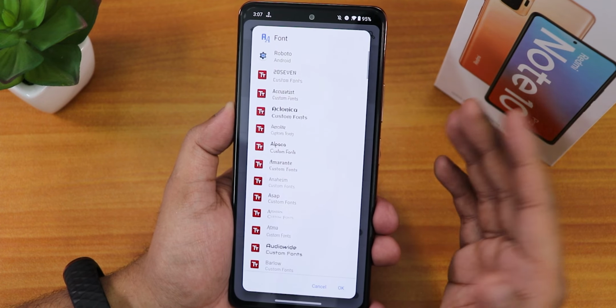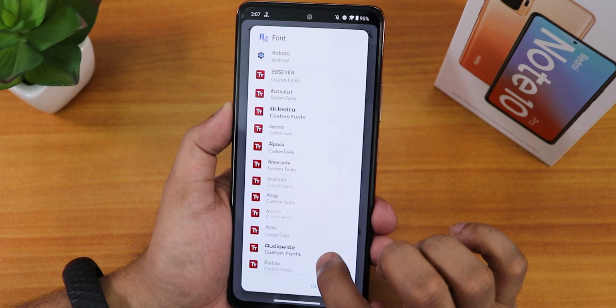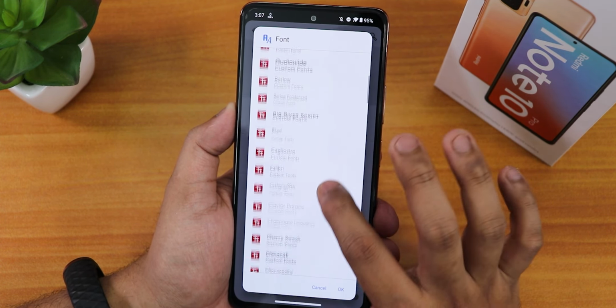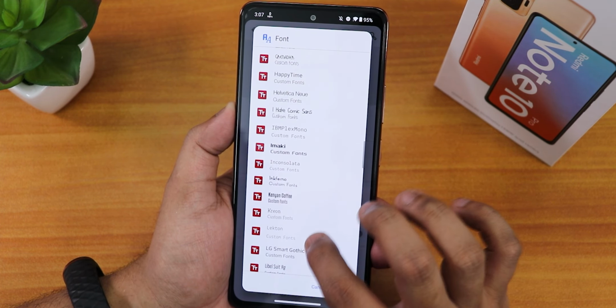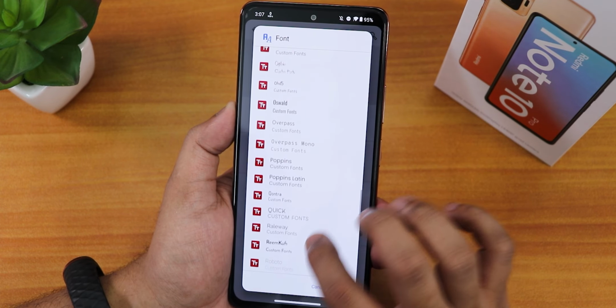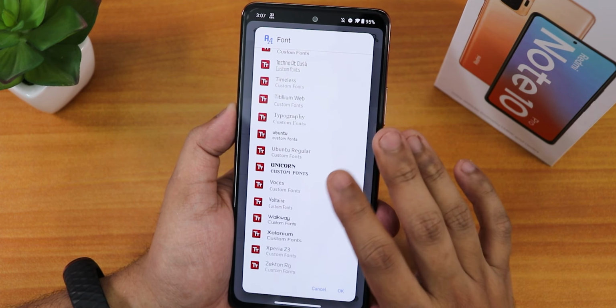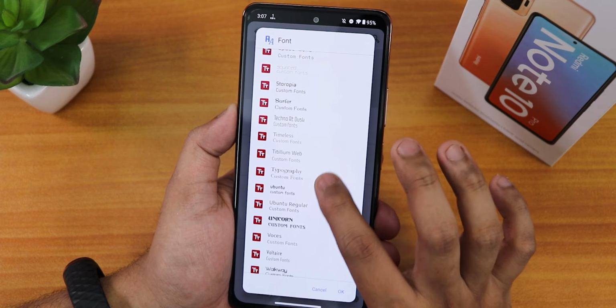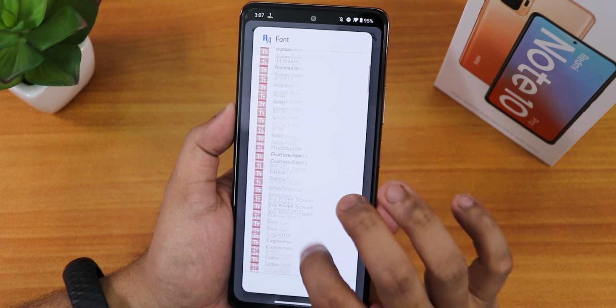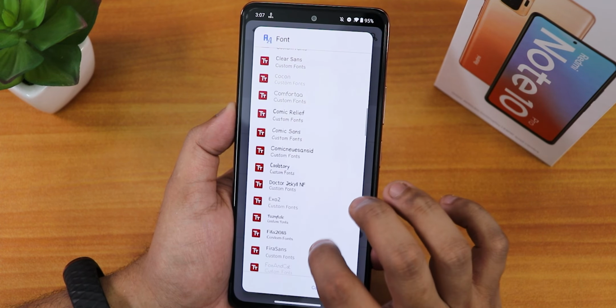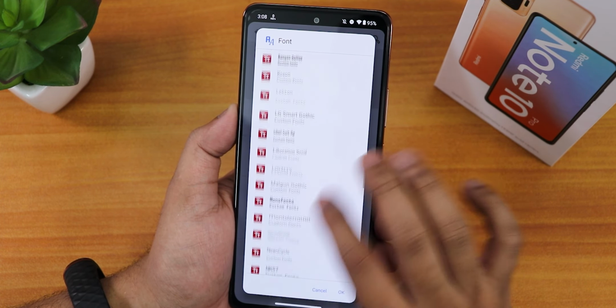And we have the font styles, and here just notice how many fonts are there. This is insane amount of fonts customization. As you are noticing, amazing font customization that you get, and it simply does not end. The list just goes on. And we also have this Ubuntu font and stuff. So yeah, no fonts are skipped over here. Almost all the fonts are there that you wish for pretty much. As you can see, Google Sans and stuff, all the things are there.